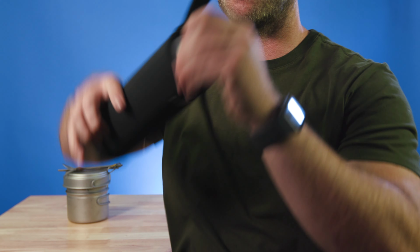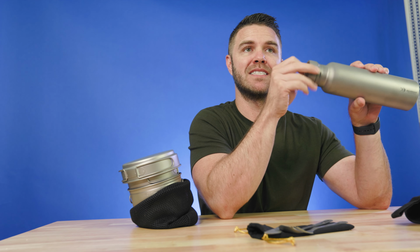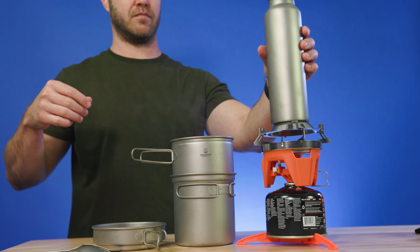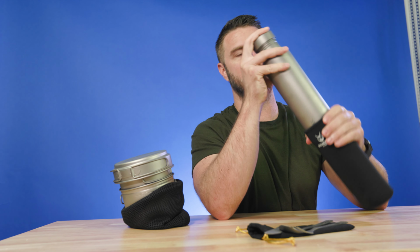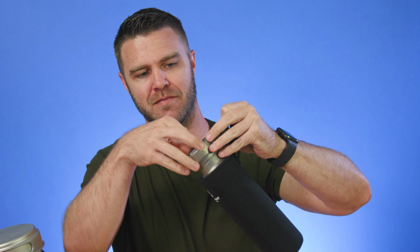That's an adventure. And of course, last we have this titanium 800 milliliter water bottle. It's leak proof with a silicone food grade seal. And the single wall titanium construction means that you can place it on a stove and boil water in it. This makes it perfect when you have some unsafe water and it might be your only option. And just a side note, if you do boil unsafe water in this titanium water bottle, you should probably add a purification tablet afterwards, just to be safe. It's a nice little neoprene sleeve. You can also carry it there or there.